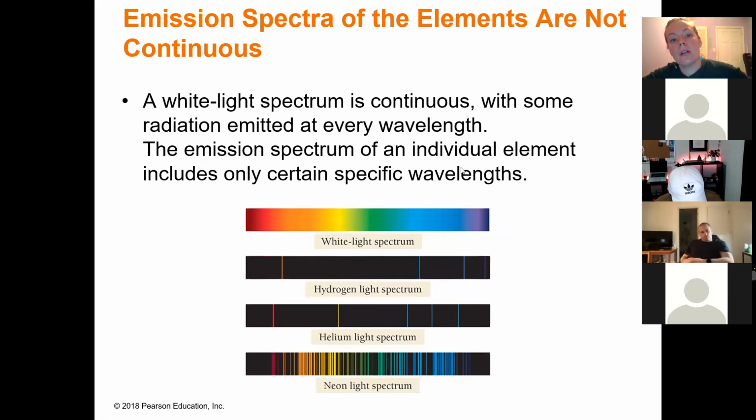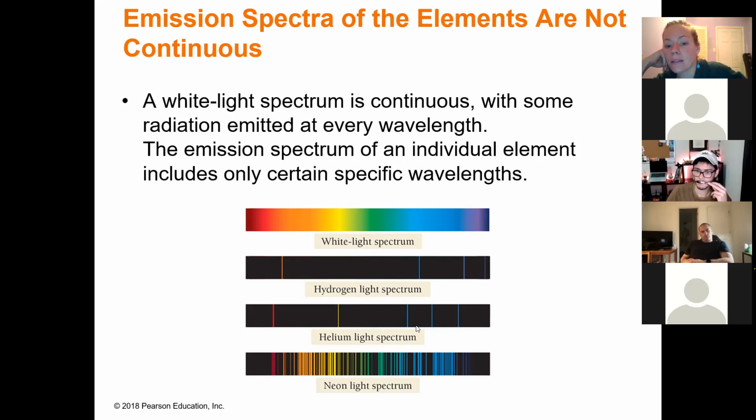So here are some of the spectrums. Now, a spectrum, remember, is when we take whatever light we're seeing and pass it through a prism to see what it's made up of. White light will produce this, so we have all the colors of the rainbow. Let's say we have a lamp with hydrogen in it. Hydrogen light only has this sort of orangish color, a bluish purple, and then a violet over here. So if you had a green shirt and you were standing underneath a hydrogen light, your green shirt wouldn't look green, because that isn't in the present light to reflect off of your shirt.